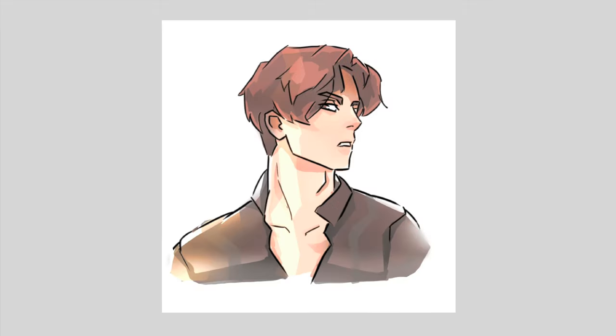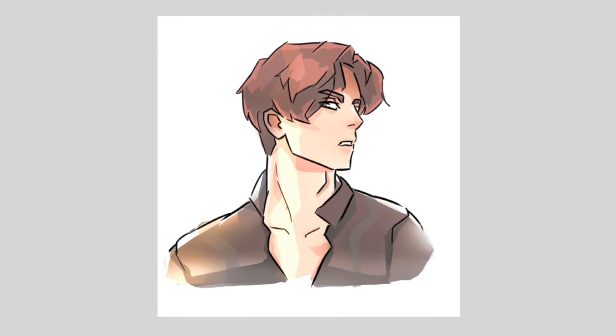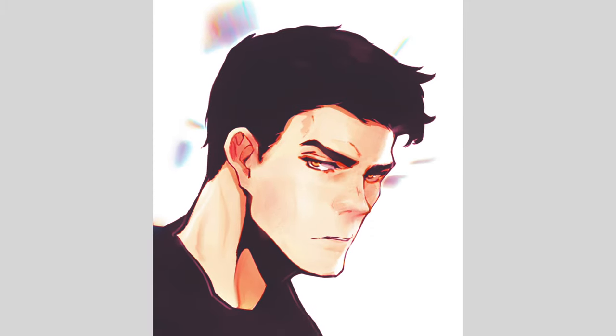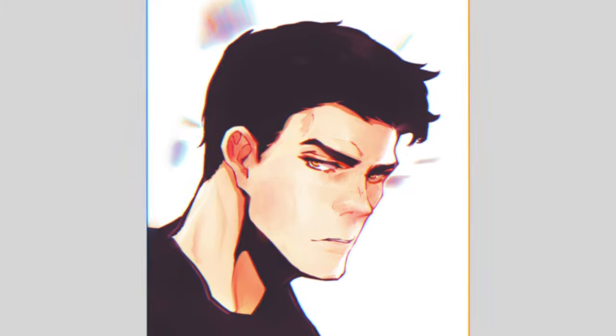After two and a half years, I'm not sure if I have an art style, but I think I started improving the most after I stopped trying to create my own art style and instead focused on learning anatomy, understanding the human body in three-dimensional planes, and using references especially for aspects such as lighting.